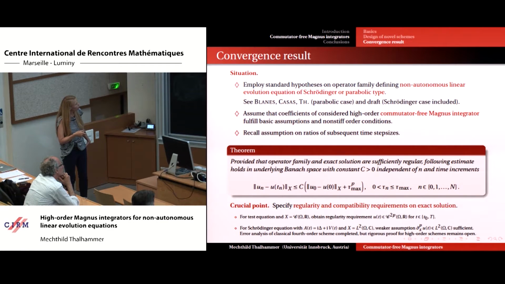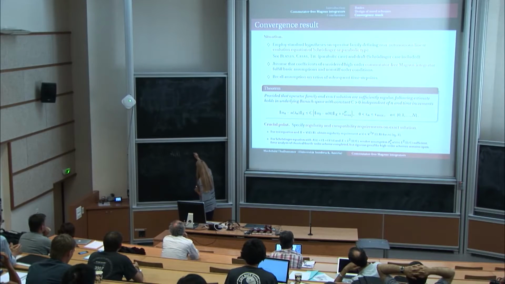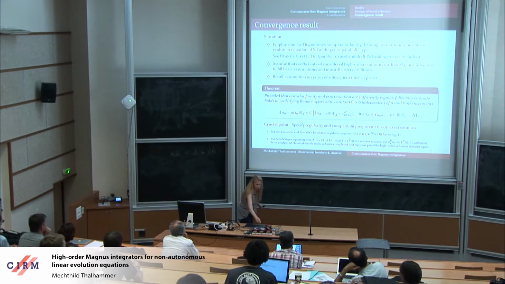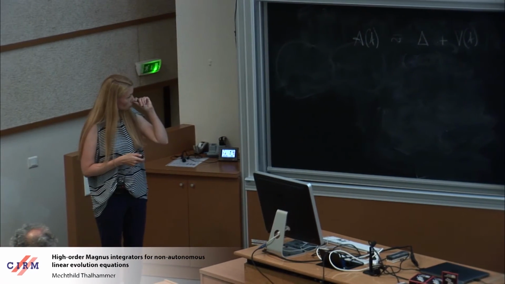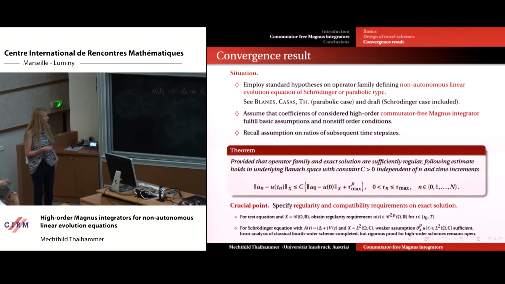So what else to say? We completed this analysis for the parabolic case. For the Schrödinger case, in special situations, I write it in this way, then I do not need to write the constants. Say your A of t comes from the Laplace operator and the time-dependent potential. You would like to have the optimal regularity conditions on the initial state, and this is more complicated when you want to do this in detail, and we completed this for a fourth order scheme. The general case is a bit technical. Okay.